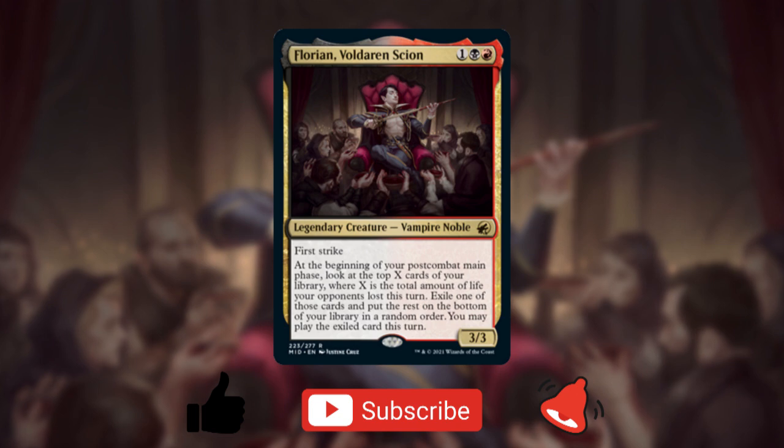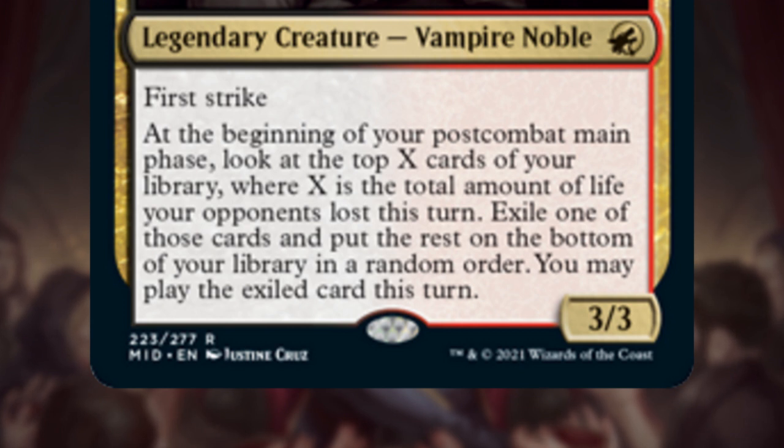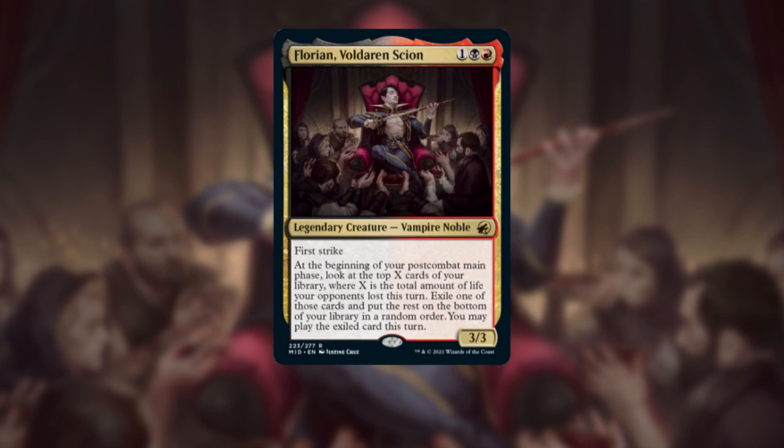This 3-3 first striking Vampire Noble costs only 3 mana and reads, at the beginning of your post-combat main phase, look at the top X cards of your library, where X is the total amount of life your opponents lost this turn. Exile one of those cards and put the rest on the bottom of your library in a random order. You may play the exiled card this turn. That is a full text box. But what it amounts to is that Florian can get you a pseudo-tutor on your turn.